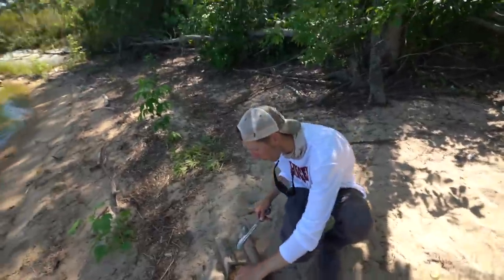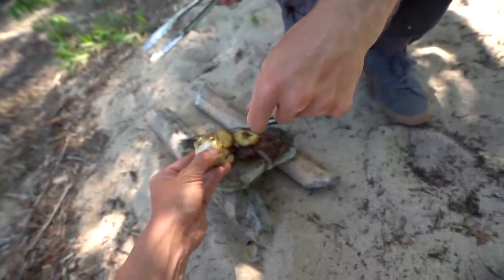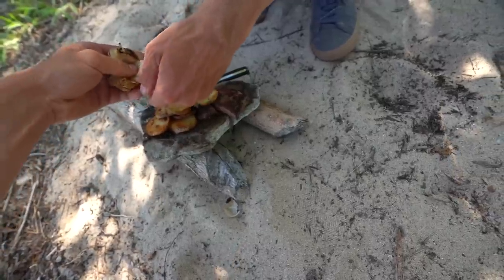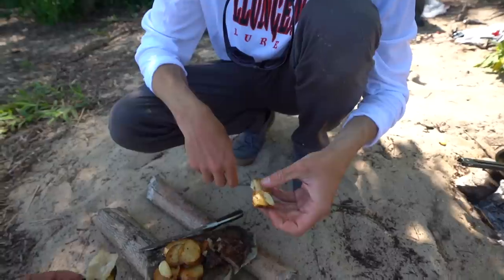How? So what you do is you grab it, so I just took that one out, and you just squeeze from the bottom, push it with your fingers. I can't really do it with one hand. Yeah, like that. Then you want that on a piece of potato.